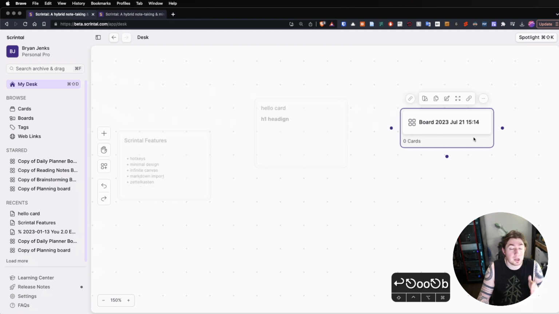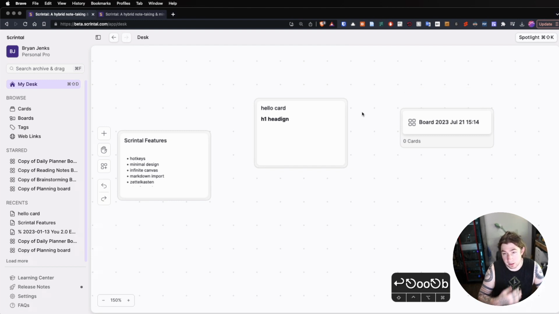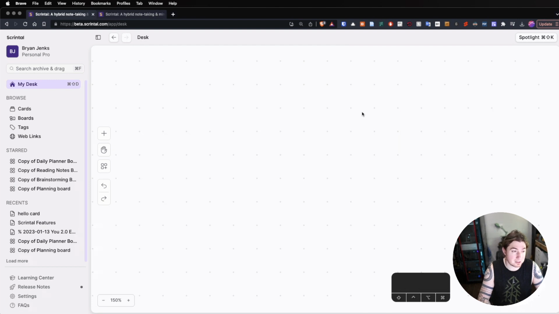And currently we're not on a board, we are looking at My Desk, which is kind of like your actual workplace, your desk in your office. This is the place where you're doing your work. It's like a giant scratch pad. And if we ever wanted to just clear off this desk, in my case because I'm on Mac, it would be Control on Windows, but Command-Shift-Backspace, and that just clears the entire desk.